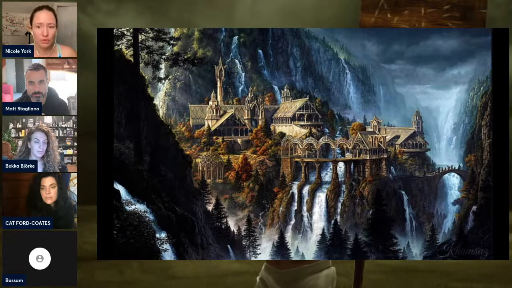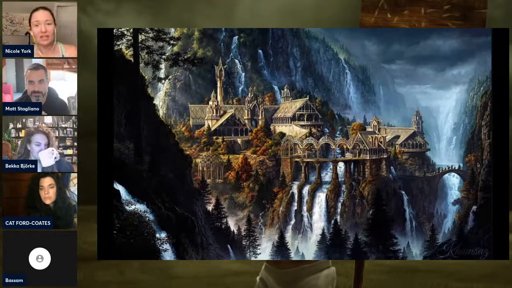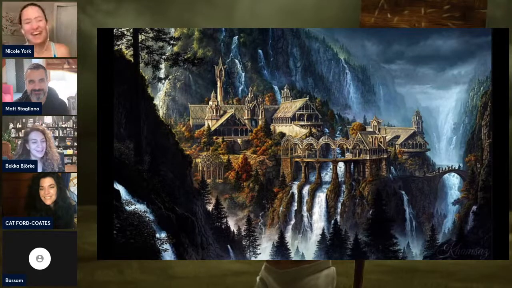And so being able to place subjects within this environment, and I don't know how well folks can see it, because I know it's small, here's the fellowship right here, crossing the bridge. And this is obviously Rivendell from Lord of the Rings. If you're not a fantasy fan, I pity you. No, I don't really, but I kind of do. You're missing out on a lot of cool stuff.